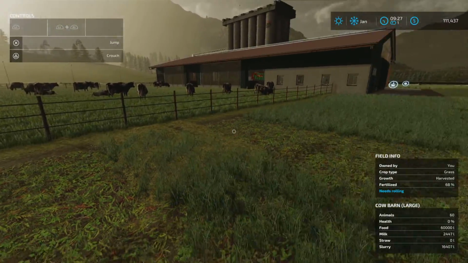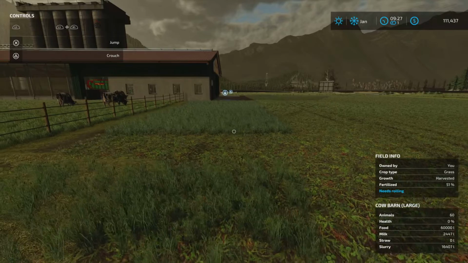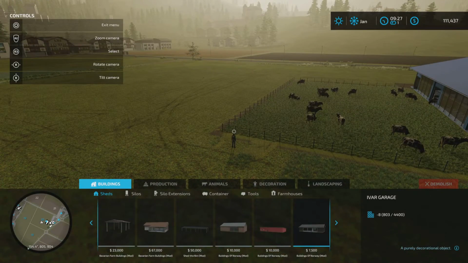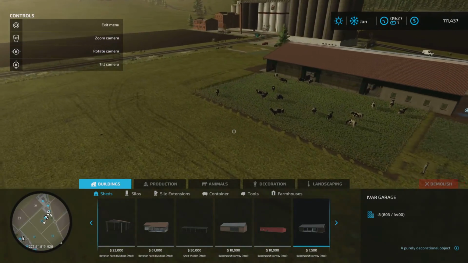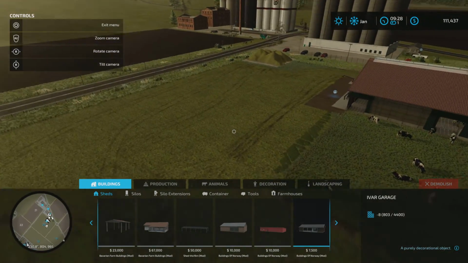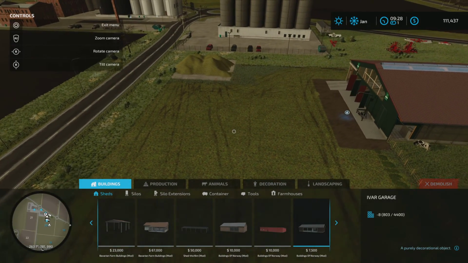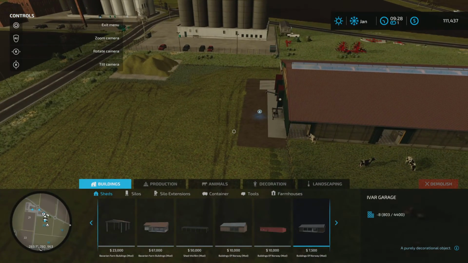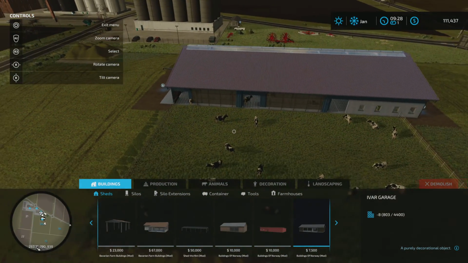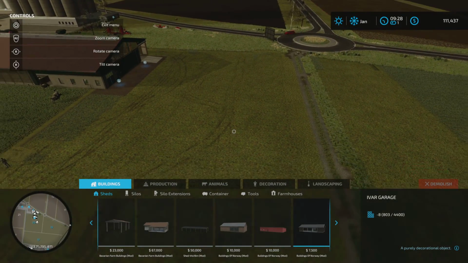So what we're going to do today is build a silage bunker. So let's get into the build mode. Build mode is L1 and the touchpad in the middle, if you're wondering. I'm on PS5. I think this area is going to remain just a bit of a stockpile area. I may put the manure bunker and probably the slurry extension pit in here as well. Over this side, we're going to set up our silage situation.